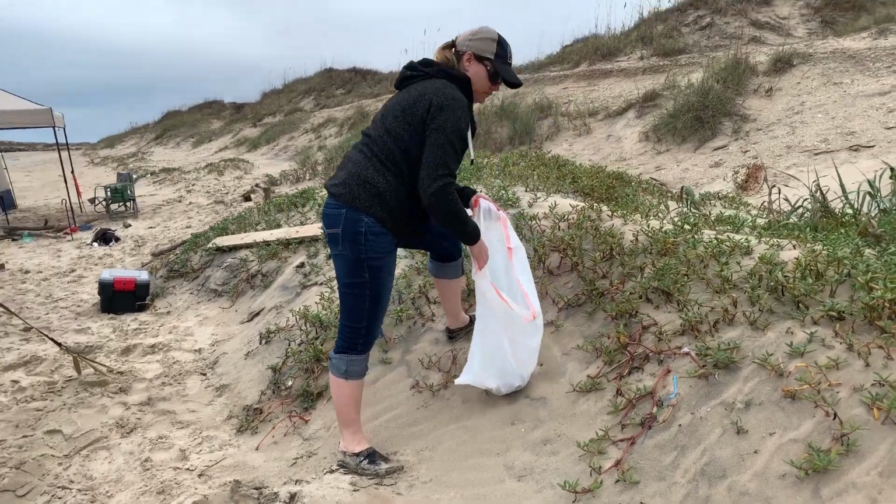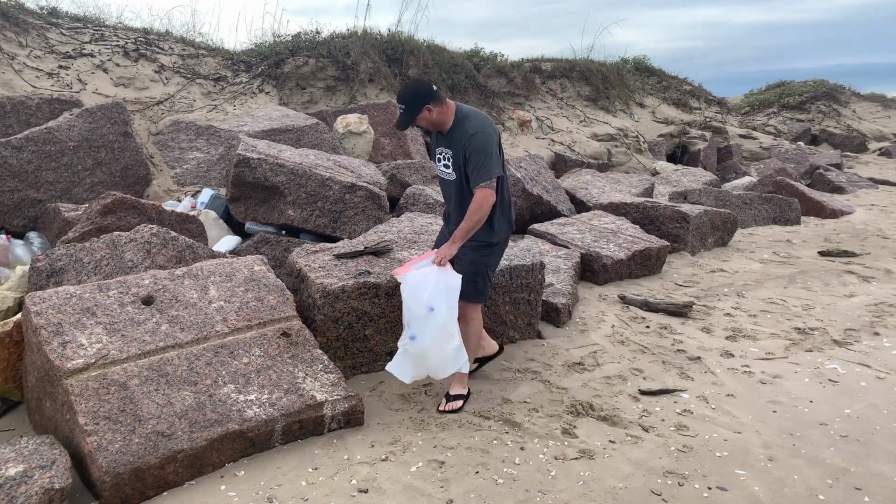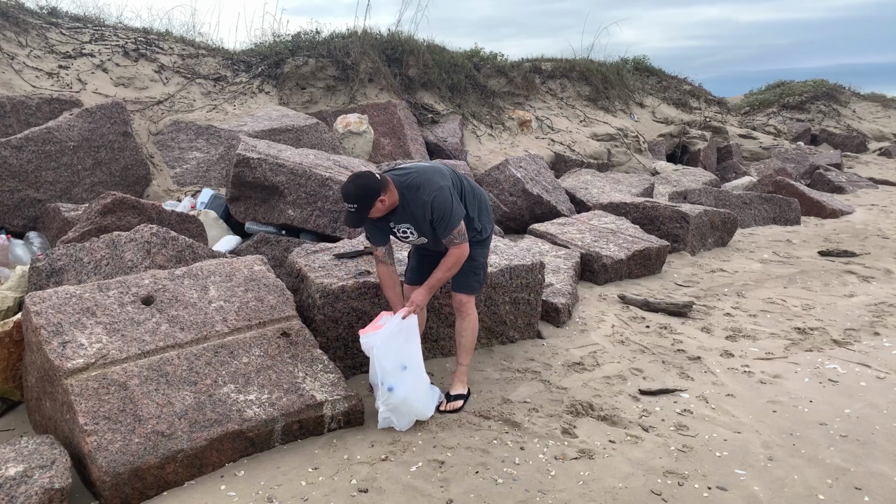When you come down here to a national park or something like this, keep in mind that it's just as much yours as it is anybody else's. And it's kind of our job. You hear people say, when you go to a park or anywhere, pick up an extra piece of trash. Take it with you. Take more out than you bring in. My family's a pretty good believer in that, so we've been trying to pick up some trash extra. We're going to take it with us when we leave. So please, if every person that came to the beach would pick up 5, 10, 20 pieces of trash and take it with them, our beaches would look a lot more amazing.